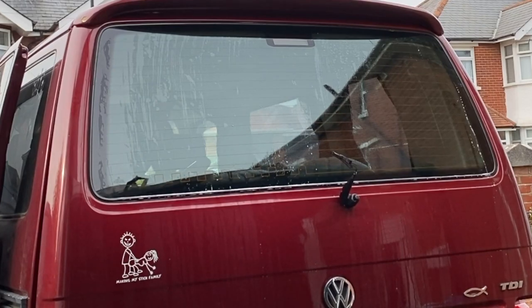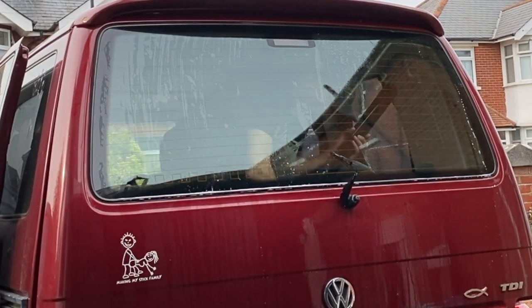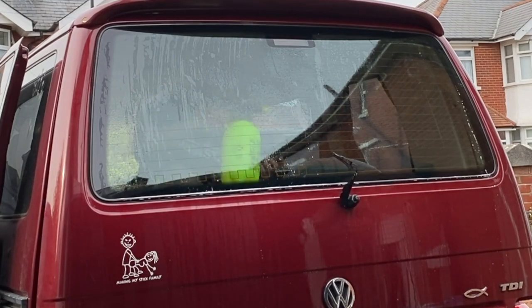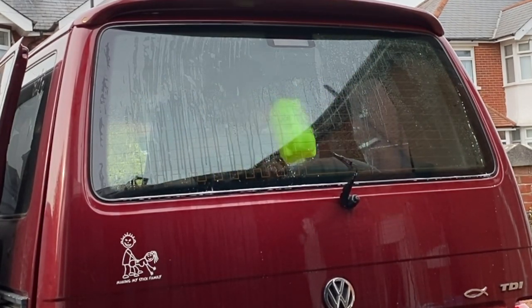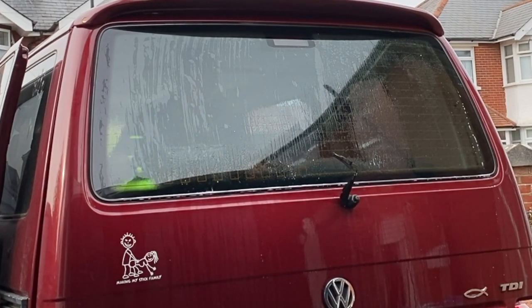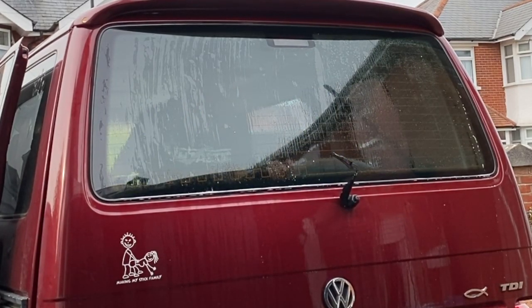Once I've got myself comfortable, climbed across the bed and sat up there cross-legged and everything else, I'm going to spray down the window. Again, I did say I have cleaned the window thoroughly many a time and it is really clean, but there could be dust on there, so I'm going to spray everything down really wet, give it a good soak, so any dust on there will wash off. So we've got a nice clean window.